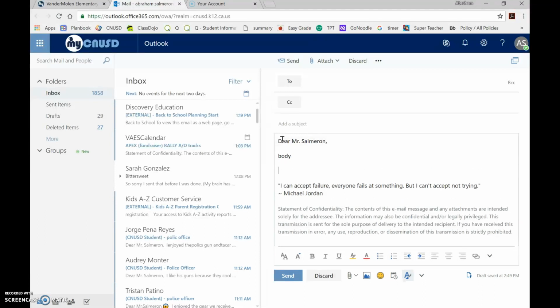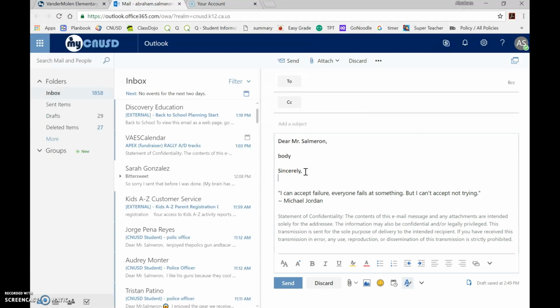And then they can write "Yours," "Your friend," "Sincerely," whatever they want to write. I gave them a paper that gave them examples. We did it in class. So if they want to write sincerely, that's fine, but they have to make sure they put the comma in the closing, and then they write their name.